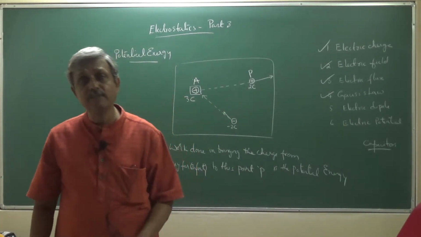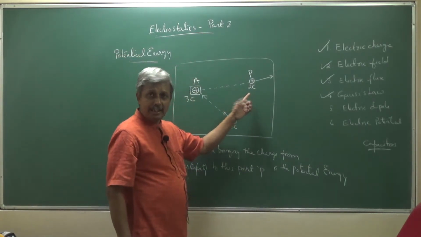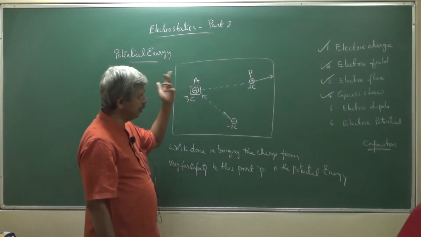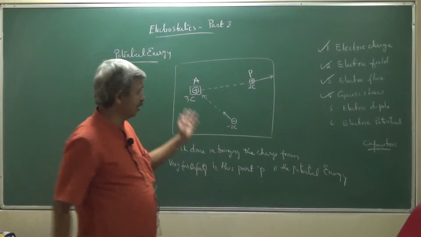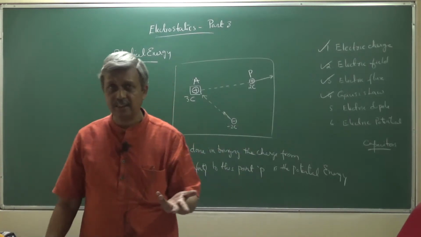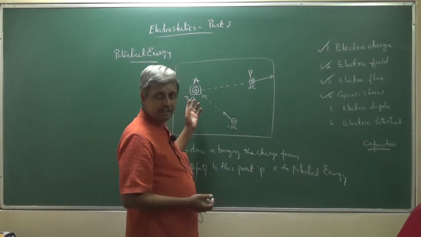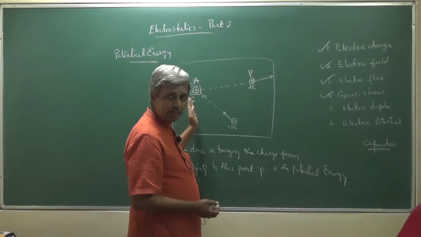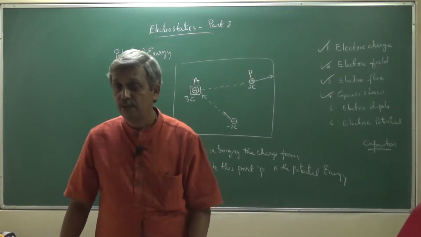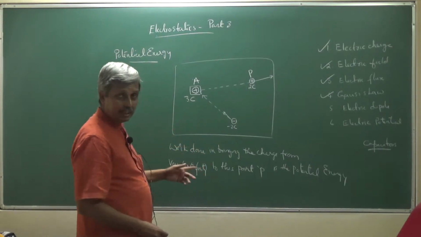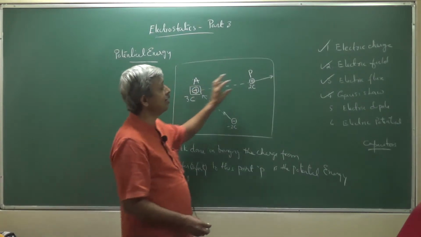Now, when you talk about this potential energy, it is not just for this particular charge. It is for any charge. Here also you can keep any charge. It depends on both the charges. The amount of work you have to do depends on both the charges because you are basically opposed by the force. That force depends on how much charge is here. Force, we know, is Coulomb's law: Q1 Q2 by R square. This involves both the charges. So what we need to understand is that the potential energy defines something about both the charges and their distance.